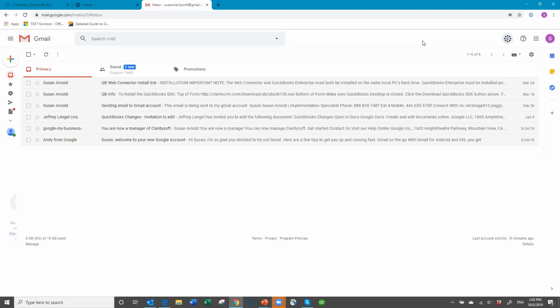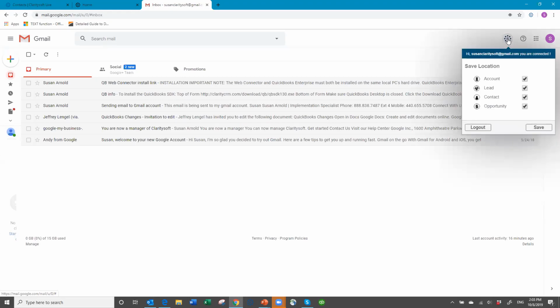Basically what you will be doing is you'll start with your Gmail closed. You'll go to our knowledge base and follow the directions to install the Gmail extension, and then when you reopen Gmail, it will prompt you to log in with your ClaritySoft login credentials for the database.